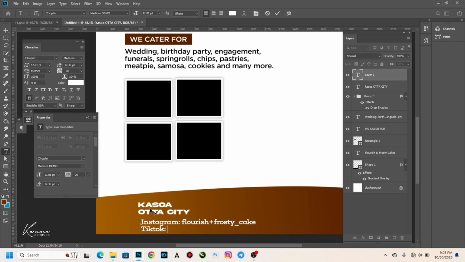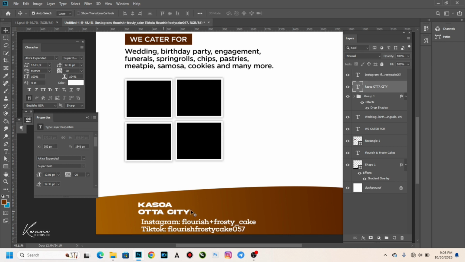I think it has the same name. Yeah, so you can just check it out, and then if you want to order for a cake or something, yeah, you can just reach out to order for it.